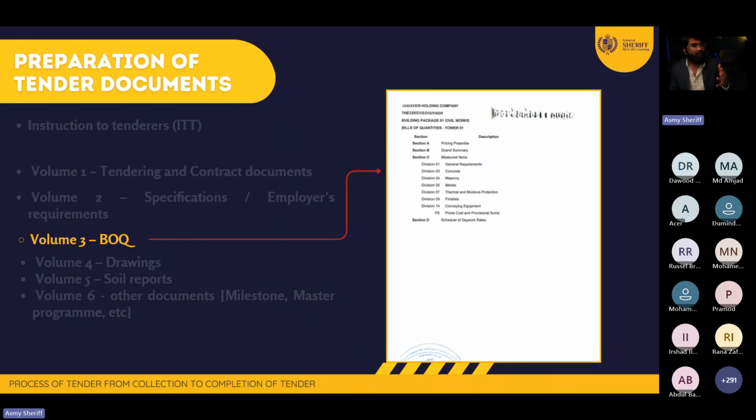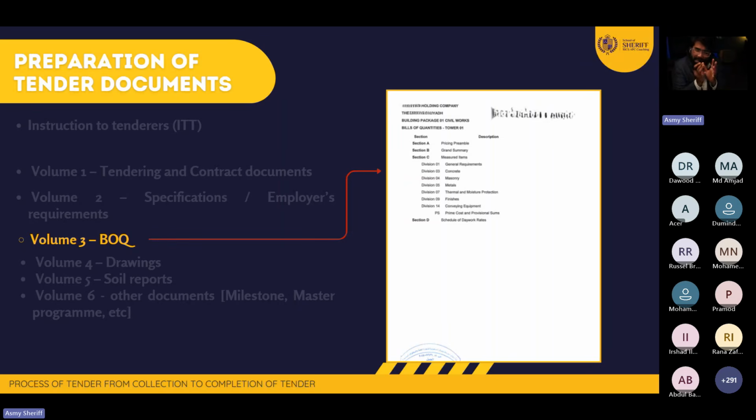Normally, if you are a main contractor, you might have already received the BOQ from the client. So let's say you're going to ask the supplier or subcontractor to price for a small concrete work. You will extract that BOQ and give that to him, or put that inside a folder called volume 3. Yeah, the 4th folder, you're going to name it volume 3. Inside that you will put the BOQ.